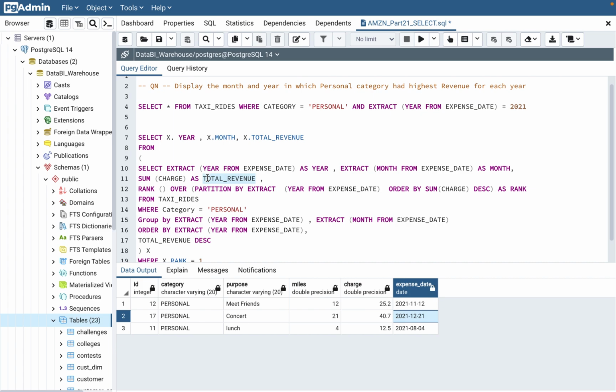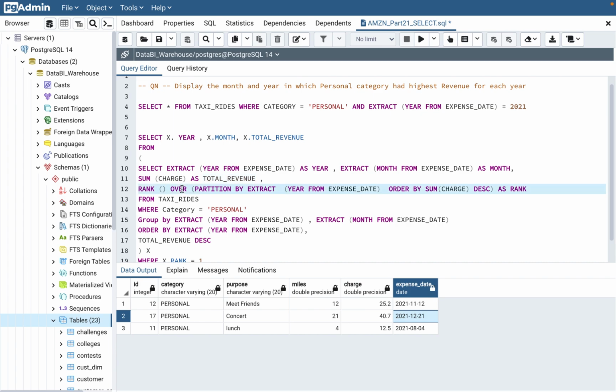Even though that is not going to come up in the answer, in real terms this is an automated query you're writing. So let's say you had like five, 6 rows in that, and that made up the highest revenue. Then you need to use that. I mean, you need to sum it up and then decide at a month level. So that's why we need sum of charge as total revenue.